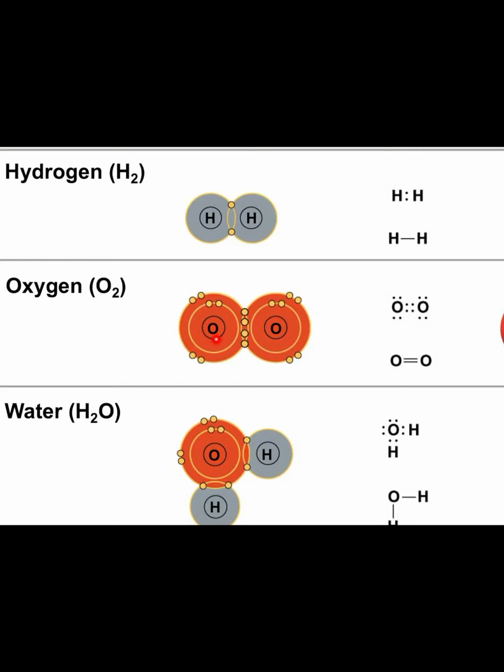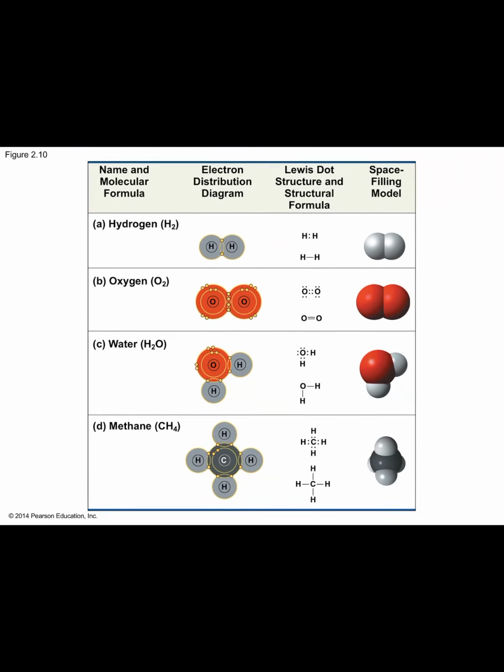Now, in your mind's eye, block out this oxygen on the left, and you see that the one on the right has 2, 4, 6, 8 electrons in its outer shell. Block out this one in your mind's eye: 2, 4, 6, 8 around in the outer shell of the oxygen on the left. So you can see that both of those atoms now have complete outer shells.